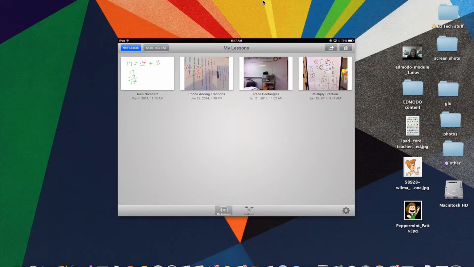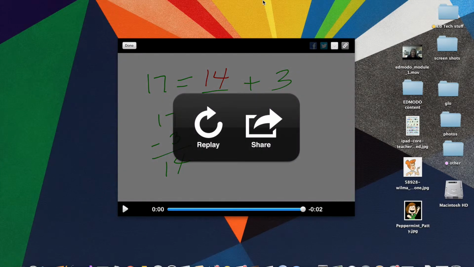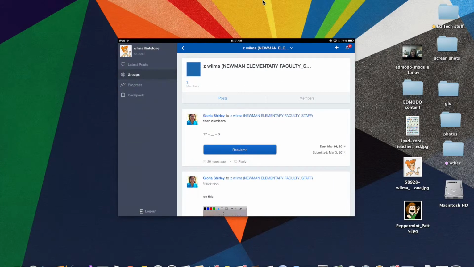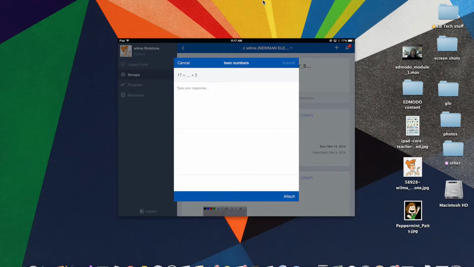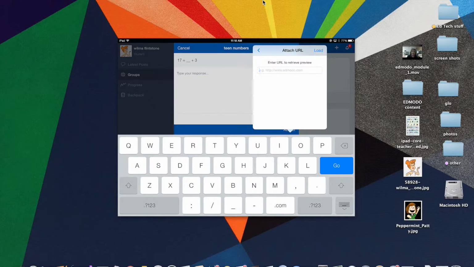So what's important to know now is I'm going to open it back up, and then it gives me an option to share. So I'm going to touch this share button, and I want to copy the lesson link. I found this is probably the best way to do it. So copy, it tells me the link is copied. I go out of Educreations back into Edmodo, and then I'm going to touch this turn in button, and if you see at the bottom, it will let me attach, and the selection I need is URL, and then I'm going to touch this and paste the link that I copied.